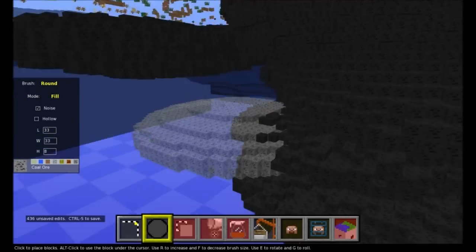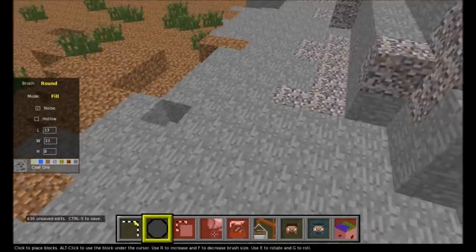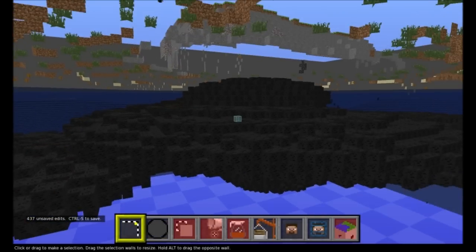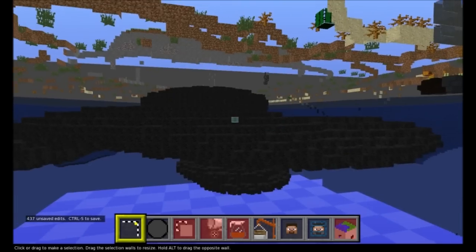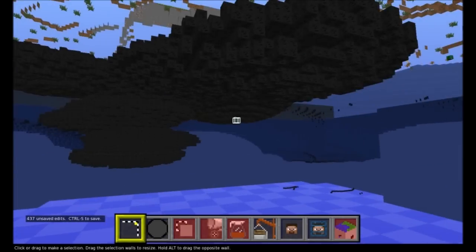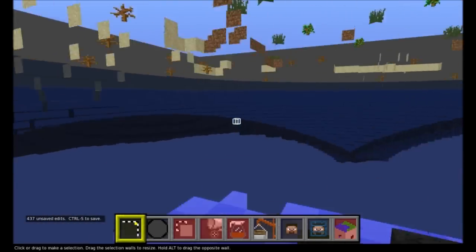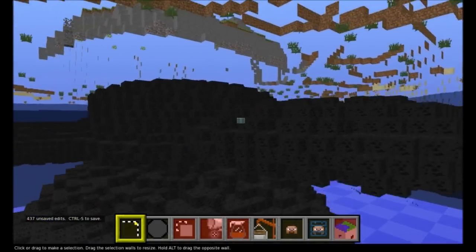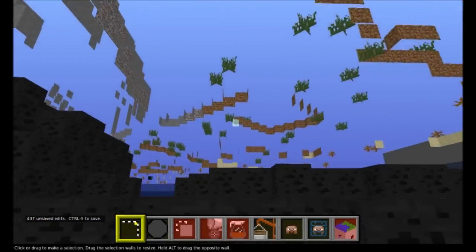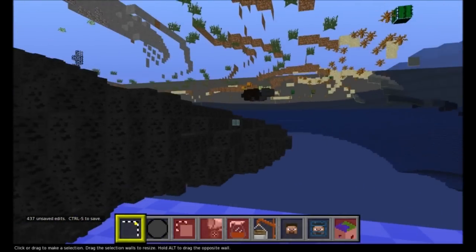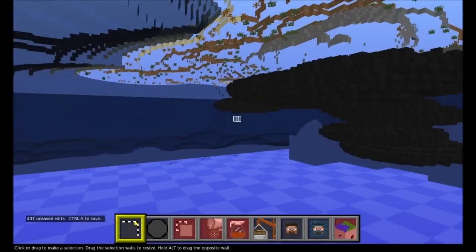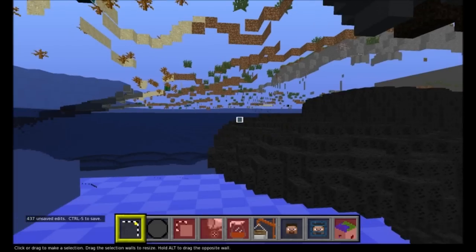So there's a coal vein. I do like this type of deposit. In Minecraft, one thing I always wished is that I'd never have an iron mine. Iron was evenly distributed throughout the world in little tiny pockets, and the same thing with coal. You're never going to have a coal mine, and I always was kind of bummed about that because I thought that would be cool to build up the infrastructure in an area rich with resources, and it would be worth your time to build up mine carts and rails and all that stuff. But it's really not because of the way the resources in Minecraft are set up.